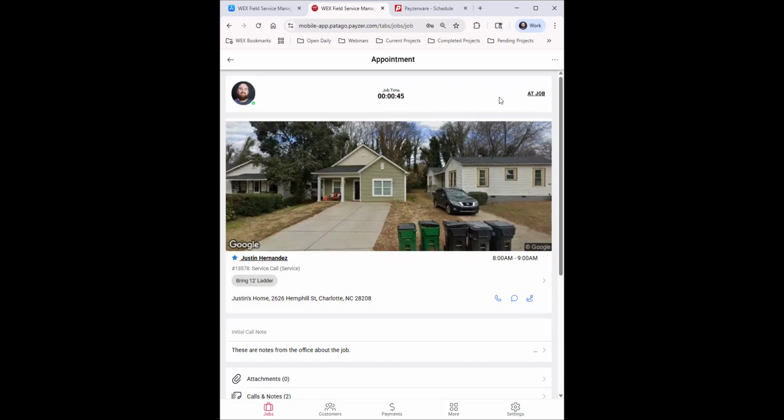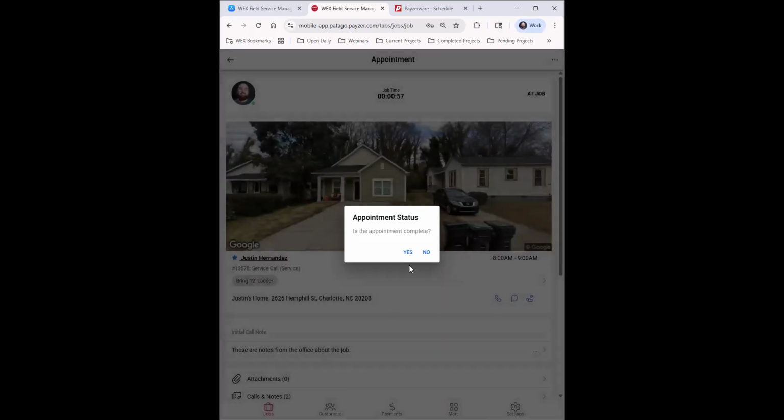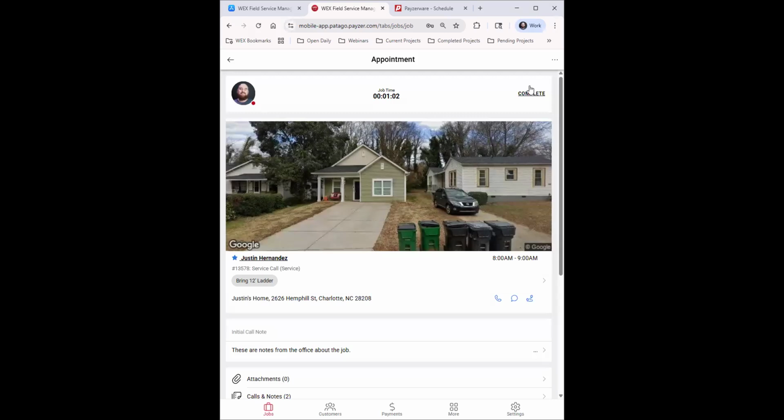When you are done with the job, you will come in and be able to mark this as complete. You just tap that same button and hit checkout. Is this appointment complete? Yes. And now that will be marked as complete.